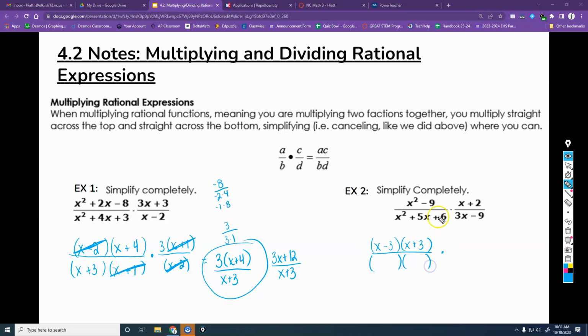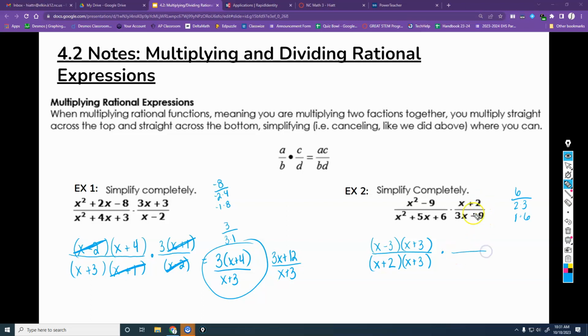Okay? Then I've got this one here, x squared plus 5x plus 6, so I'll have an x here and an x here. I need to multiply to get 6, which would be 2 times 3 or 1 times 6. And I need to add together to get 5, so which one should I use? 2 and 3. I'll have positive 2, positive 3. Everybody okay there?